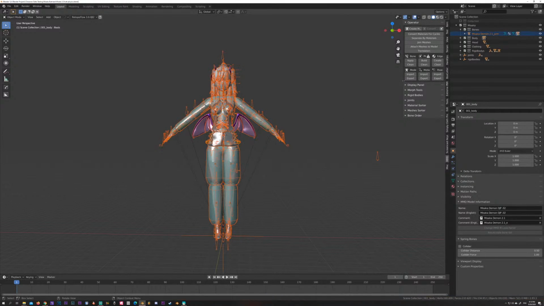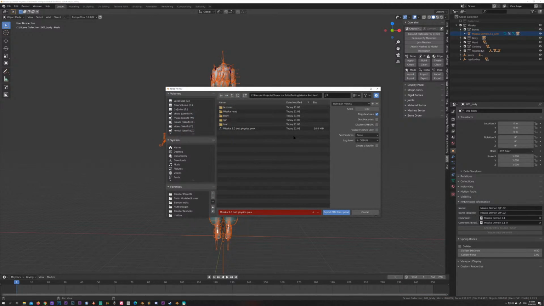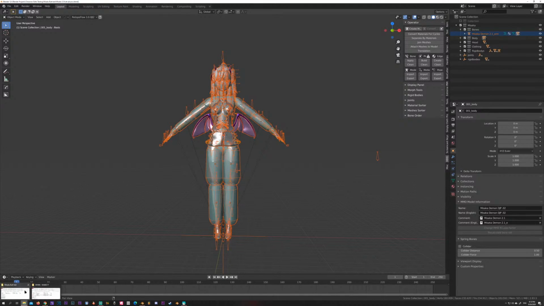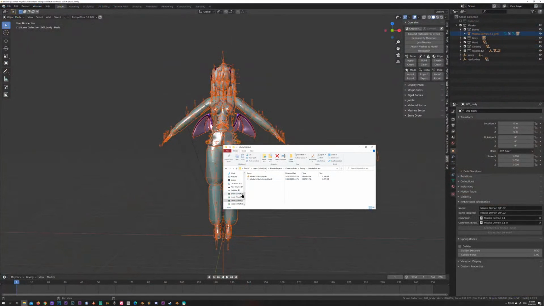Let's do another export, and let's delete all those. Yes, yes, yes, yes, yes. Alright, doing the export. So everything comes out. And there she is.